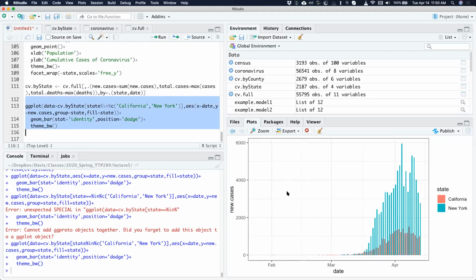Okay, so here we can see the total number of new cases per day by date. And so are we flattening the curve?